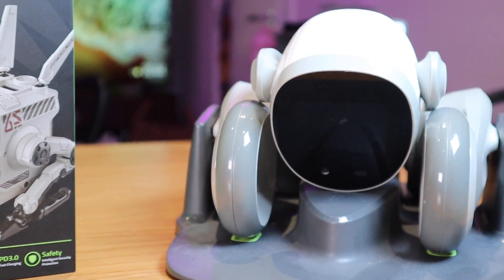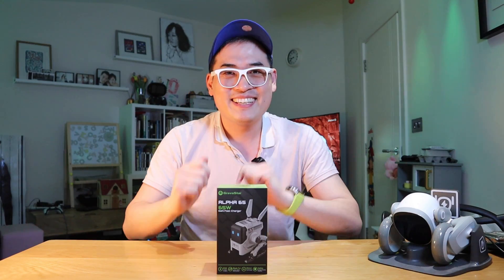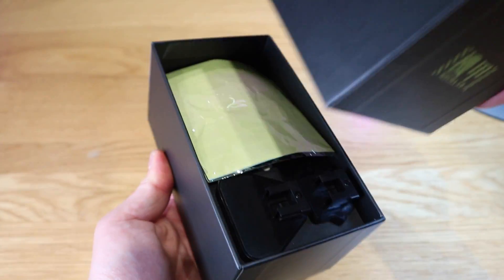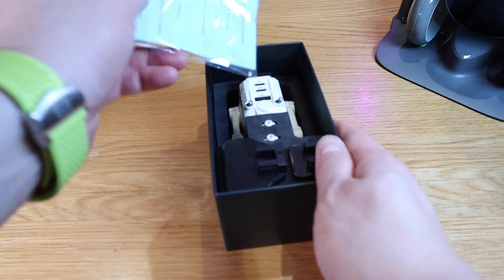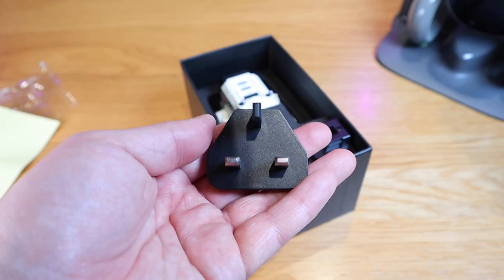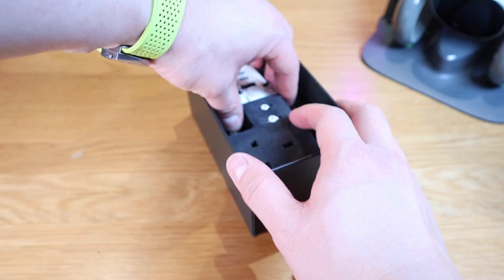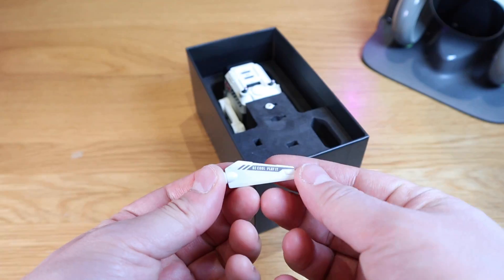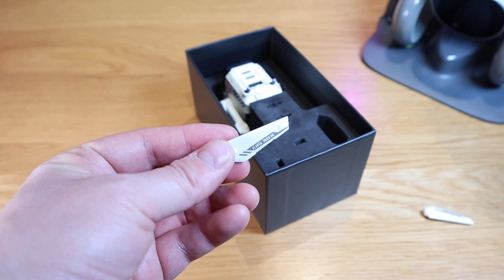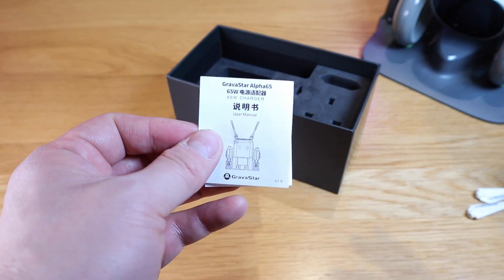Let's get into the unboxing and try to hook it up with our Luna here. So let's cut out the stickers. Wow, look at that — it's just like Gundam. So these are the cool decal stickers. There's a UK power socket and a European or any other country adapter. Along with it, we got these wings or ears. It already comes with these decals, so you don't need to worry about putting in any stickers.